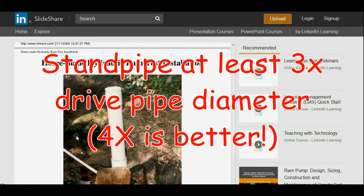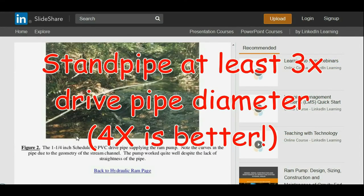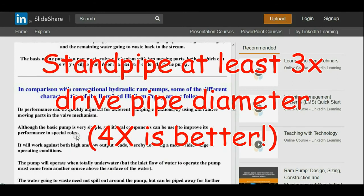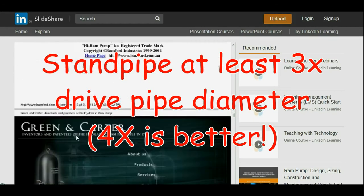Let's see, I think that's about everything. They're just kind of illustrating some different pieces here.